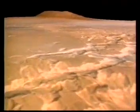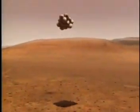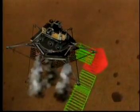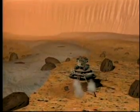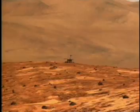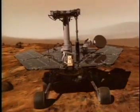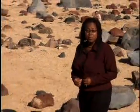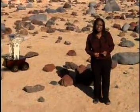I work on autonomy for Mars exploration. We want to land precisely where there are good samples to study. We want to be careful so we don't hit any cliffs or boulders on the surface of Mars. We can use airbags, but we can't land precisely. That's why we use artificial intelligence. Not only can we use artificial intelligence to land the spacecraft safely on Mars, but we can use the same intelligence to give the rovers a little bit more smarts when they actually get to the surface. The future of space exploration depends on building these smart robots.